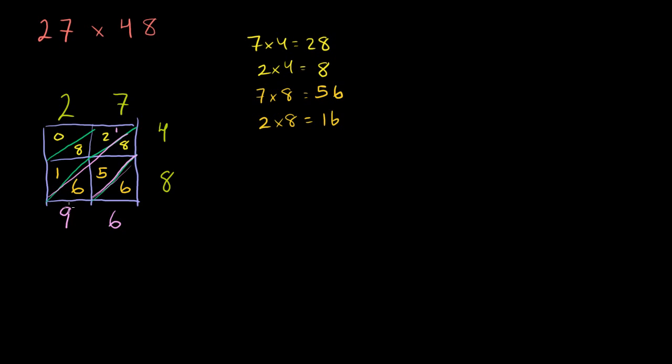Because this isn't just 19. It's actually 190. It's 19 tens. Anyway, you carry your 1. You have 1 plus 2 is 3. 3 plus 8 is 11. 11 plus 1 is 12. You write the 2 in your hundreds place, and you carry the 1 into your thousands place. 1 plus 0 is 1, so you just have a 1 in your thousands place, just like that. And you get our answer. 27 times 48 is equal to 1,296.